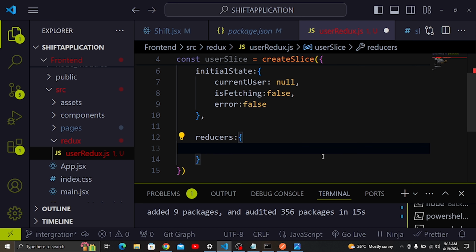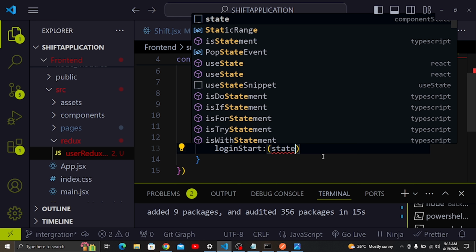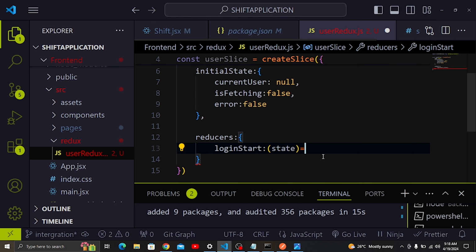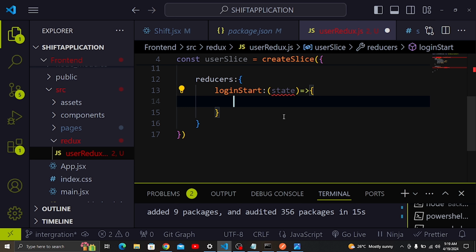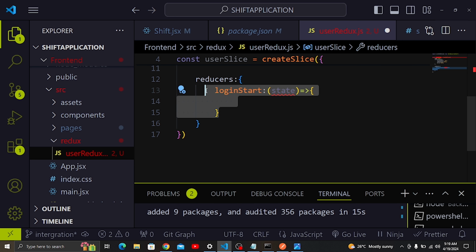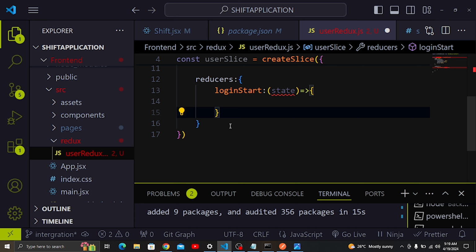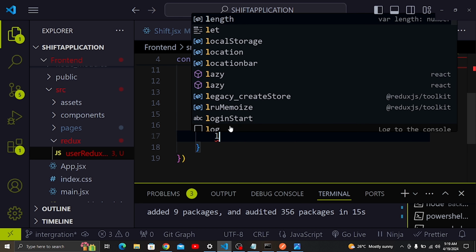We are going to create the first reducer now, loginStart, like that. And this takes the state. Let me first of all add this. So we have loginStart here. Let me copy this, and let me also add another one here.